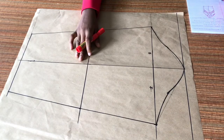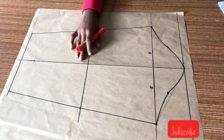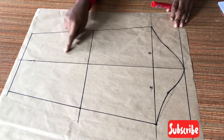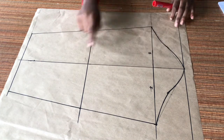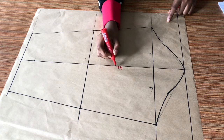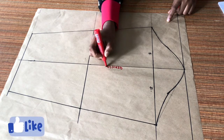For this tutorial, you're going to be needing your sleeve block. So yeah, I already have my already drafted sleeve block. I'm just going to note this line here. So this middle line here is called your grain line. It's the middle line between the back and the front of your sleeve. So this here is your grain line.